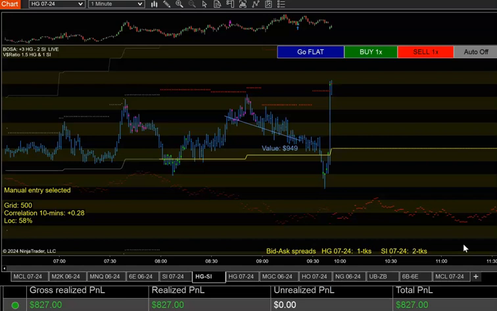Now, most of you are familiar with going long in an instrument or going short in an instrument, but this indicator, really it's an indicator, but it's also a trading system, the advantage here is it shows you if you were to go long one and short another, and this is the net equity between those two positions. And these blue candles are basically if you were to have bought 3 coppers and sold 2 silver contracts, this is the equity change of those two on a minute by minute basis as we go through the day.